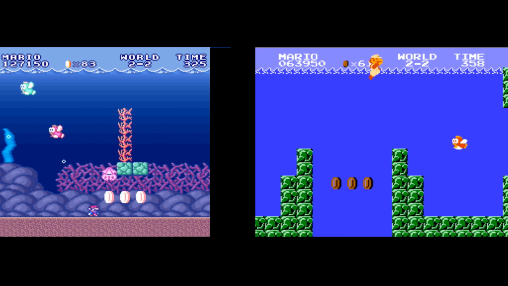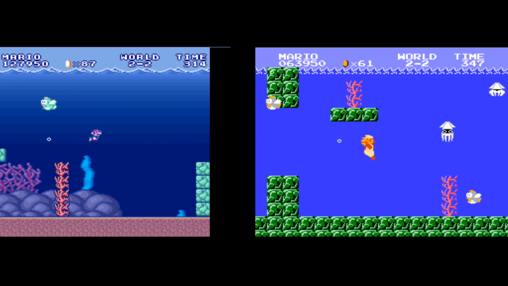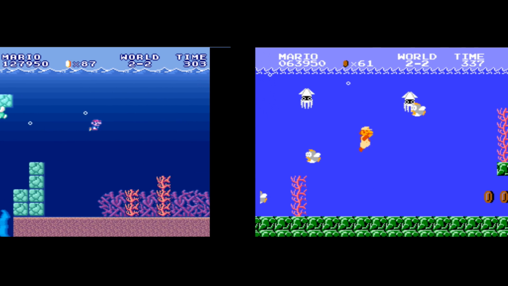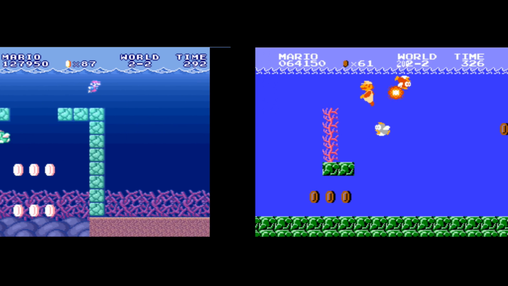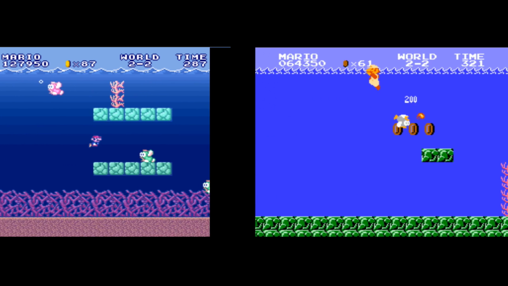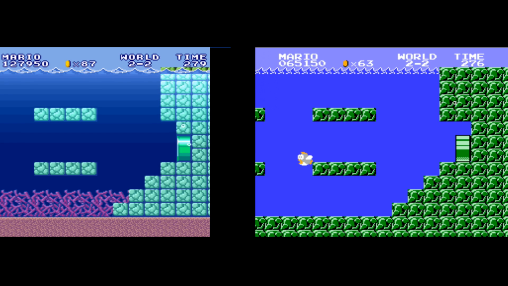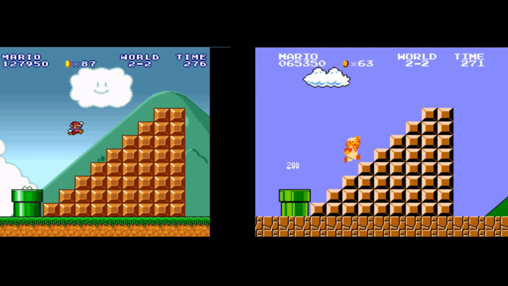This is World 2-2 that you're looking at. We'll take a look at some more worlds, but yeah, you can see the water effects, the way the background objects kind of sway in the water. It's kind of nice, whereas on the NES, obviously, it was limited by the technology of the time. And I like the color palette. I kind of prefer the NES's color palette, to be honest. You can see out here the cloud is happy to see us.